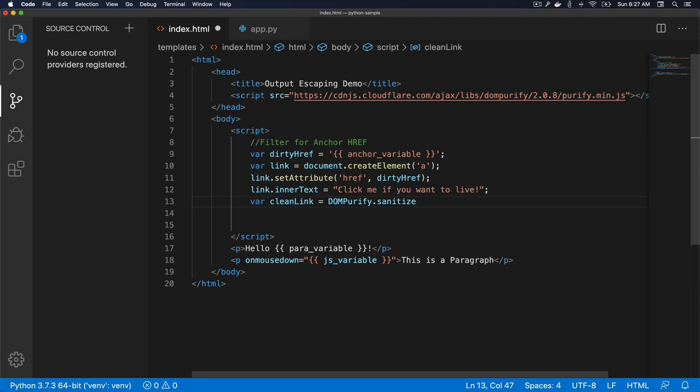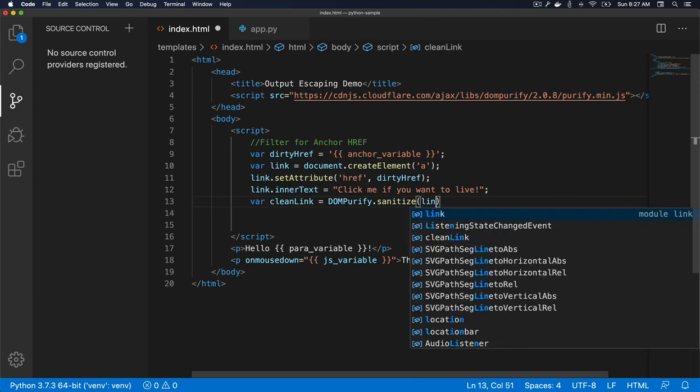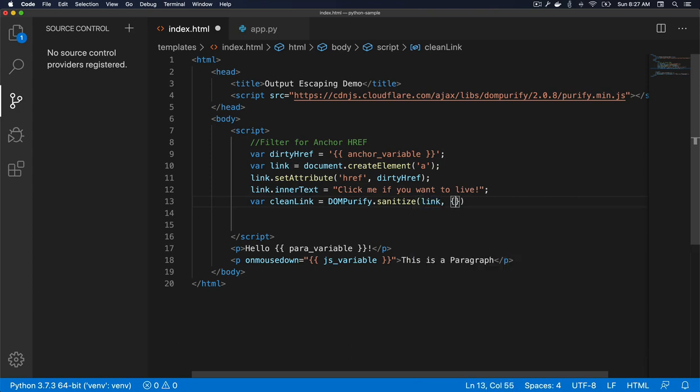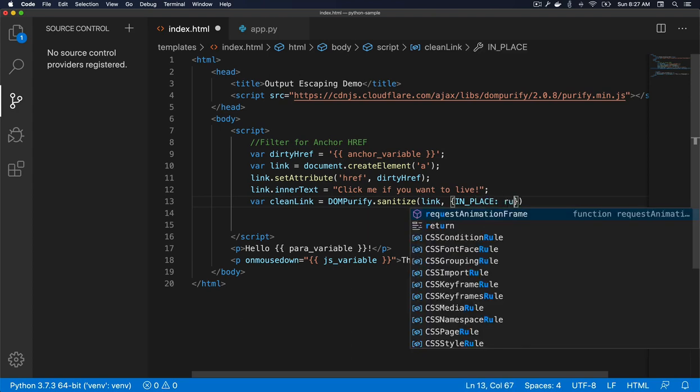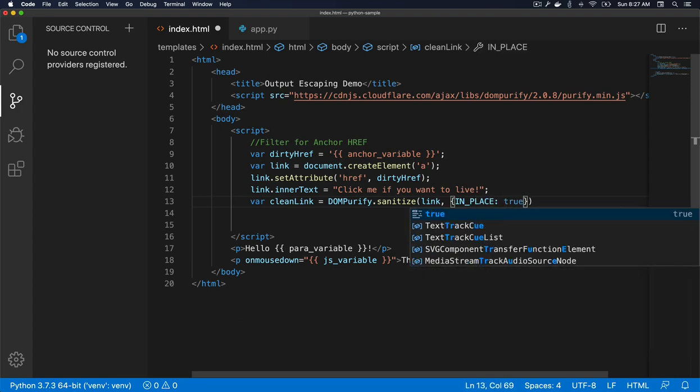So what I'm doing in this case is I'm taking the entire DOM element, passing it into DOMPurify to say that, hey, here's the entire element, here is the markup, figure it out and tell me what to sanitize. So I'm just passing the entire thing. I'm just going to take the link and I'm going to use this in place. In place is essentially just an option that DOMPurify provides to take the entire element or any segment of the markup and pass it entirely to DOMPurify.